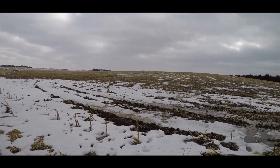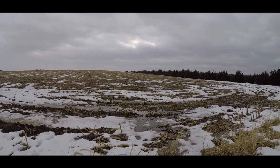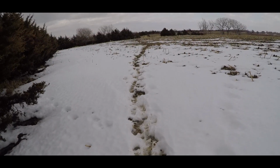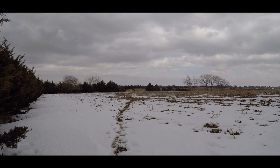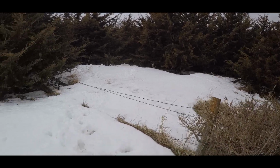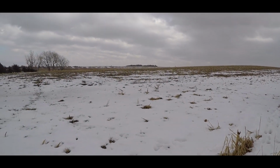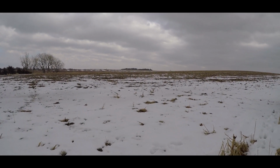Yeah, and I think the food's there, as you can tell. We've got food there that the deer are coming in, and when we scouted it, there was tracks everywhere. And we scouted, we should say, in like late January or early February, so it's just definitely a destination food source in the late season, which is another thing we're going to obviously keep in mind as we move throughout the deer season. And that was just telling us there was deer in the area and there was high enough deer population that you could sit there and see deer.